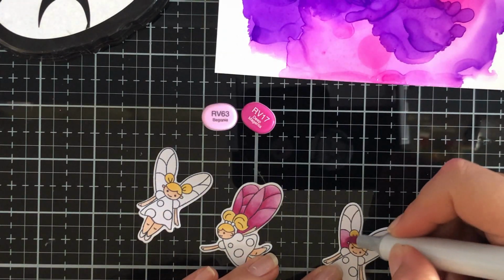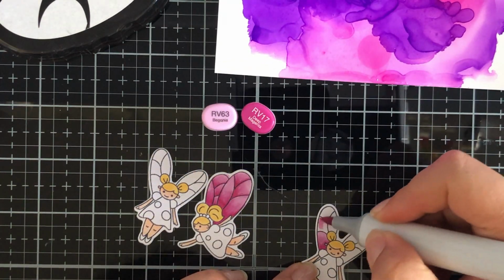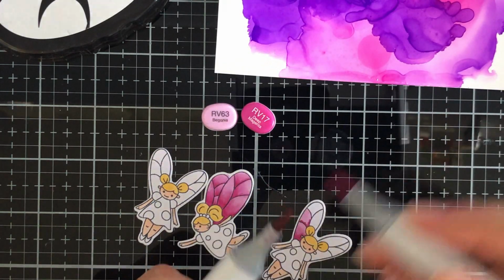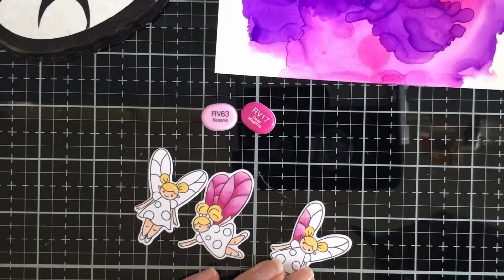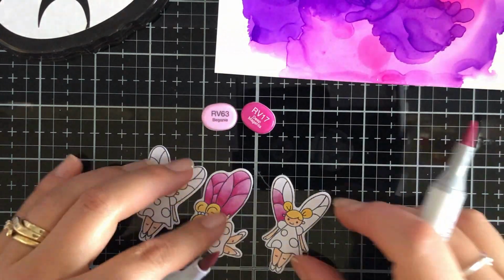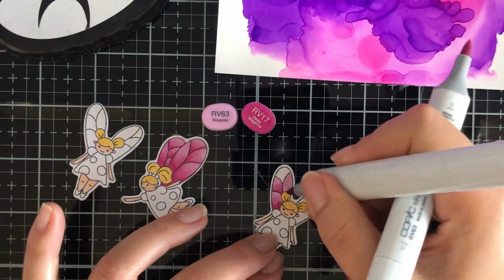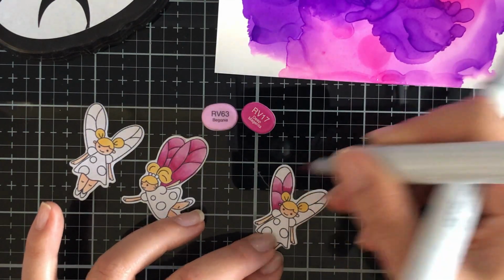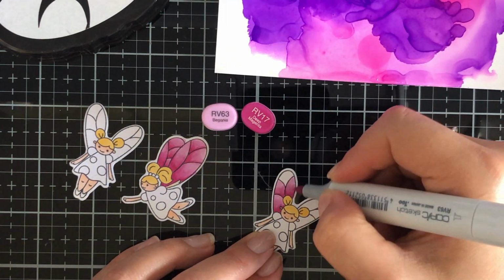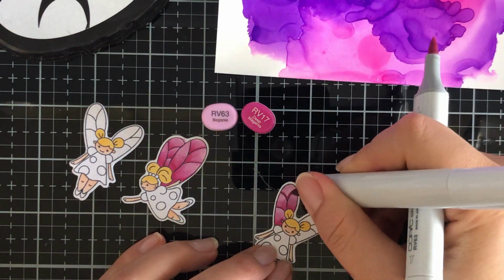Now also there's another way where you can color the whole section first with a layer of the lighter color, then add the darker color in, and then again do the tip to tip. So here it is, whereas I color it all in, add the darker of the colors and then tip to tip, then flicking that color and blending it as much as I can.